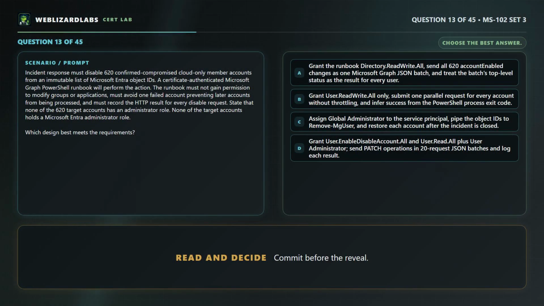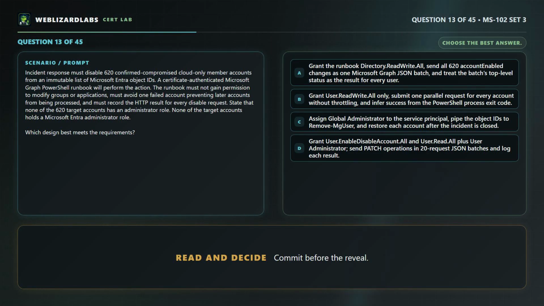Question 13 of 45. Incident response must disable 620 confirmed compromised cloud-only member accounts from an immutable list of Microsoft Entra object IDs. A certificate-authenticated Microsoft Graph PowerShell runbook will perform the action.